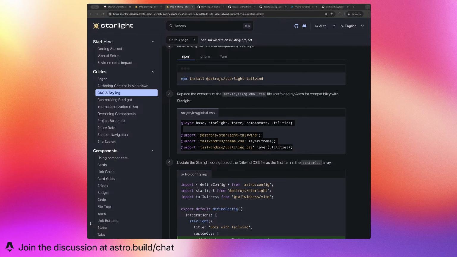Except if anyone has, like Sarah said, anything extra they want to share, to mention. Sounds like we are good then. Yeah. Lots of Starlight stuff today. Lots of CSS. Lots of styling today.